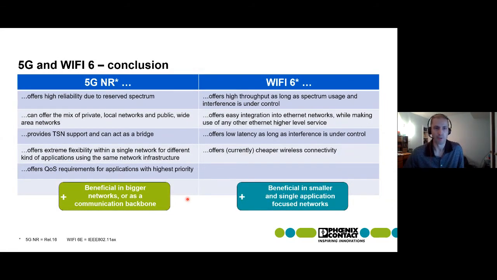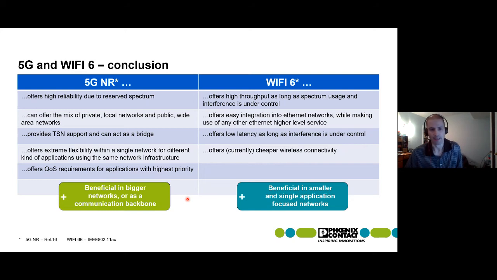For factory automation, Wi-Fi 6 and 5G, we shouldn't look at these two different technologies as competitors. If you do, you're going to be in opinionated fights between different people in your companies and in an industry. Looking at these as complementary to each other is really the way to look at it. 5G and Wi-Fi 6 don't use the same spectrum. They both are going to have different pluses and minuses and value propositions. We've really got to look at it from that perspective and make sure you're evaluating them both for installation.